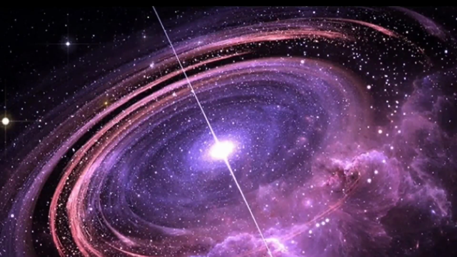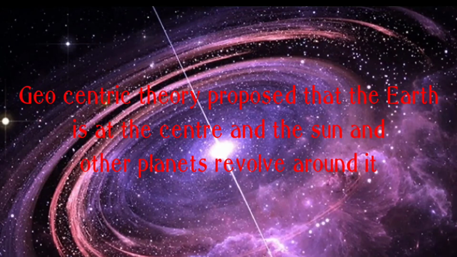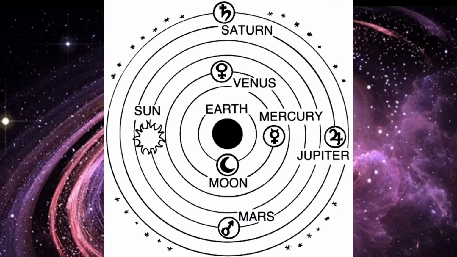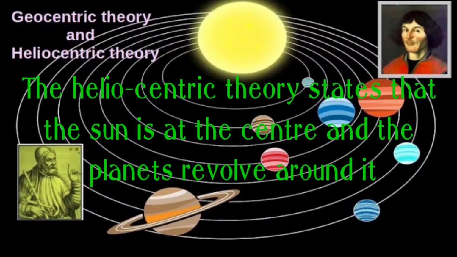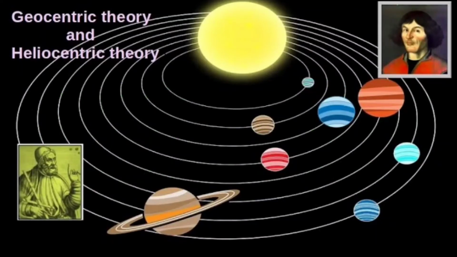In early days, before the invention of astronomical instruments, people thought that the earth is the center of all the objects in space. This was known as the geocentric model. Geo means earth. Later, the astronomer Nicholas Copernicus proposed the heliocentric model. That is, all the planets are revolving around the sun. The sun is at the center of the solar system. The invention of the telescope in the Netherlands in 1608 created a revolution in astronomy, and they found that the sun is at the center and all other planets are revolving around it.